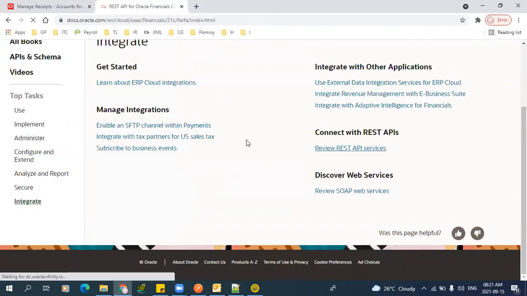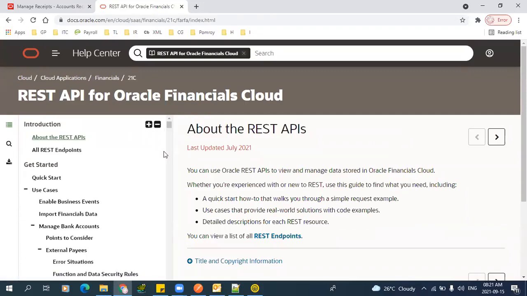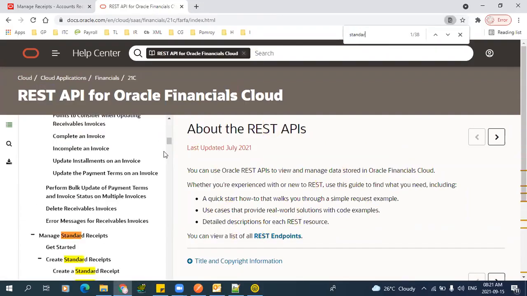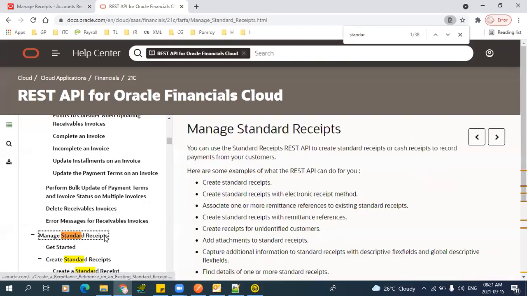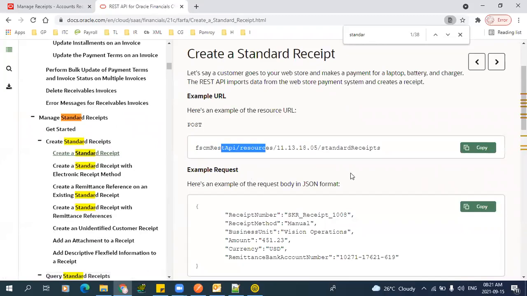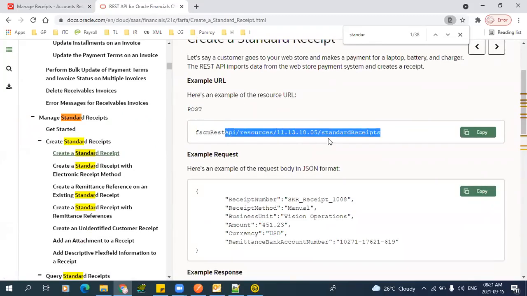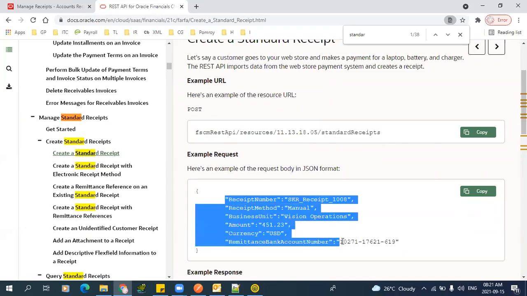Integrate REST APIs. This is your REST API. Post operation. This is your endpoint URL, followed by a sample payload for this post operation.